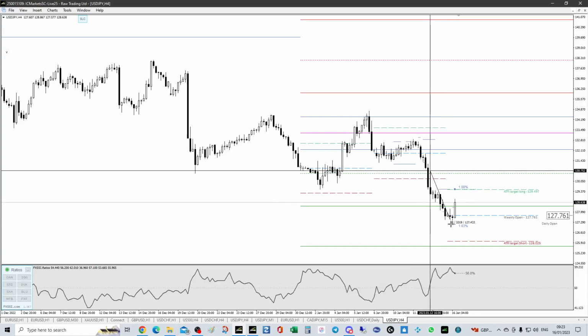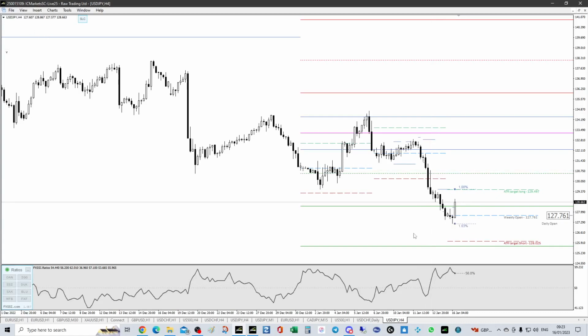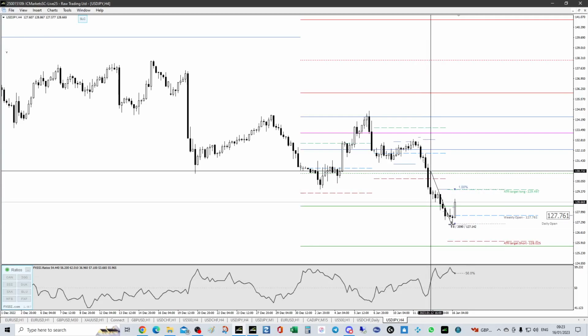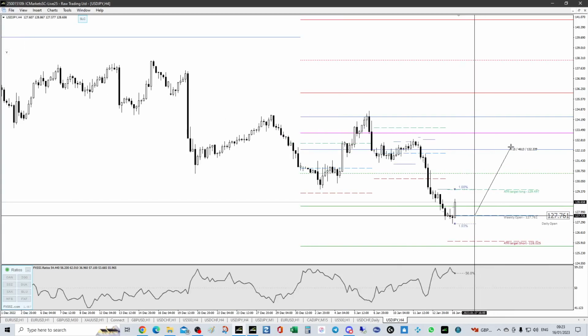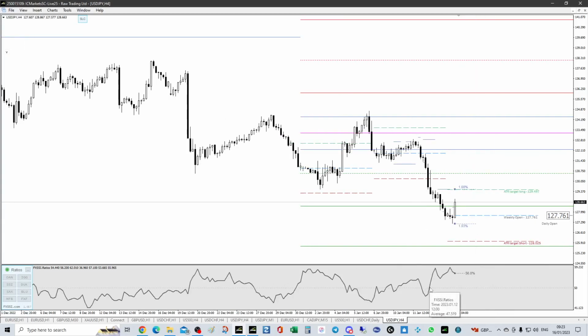You know, we had quite a nice move, very big move. Don't forget this is H4 as well. So there's the movement from the crossover last time, from the high to the low was 350 pips. So SLC is at the ATR long, so you can see how that's going to be an interesting confluence. And one below the SLC is 127.20, and so if we get another 50% crossover, we're going to see another huge move, because this one was 300 pips. So likewise, it means we're probably going to rally a lot.